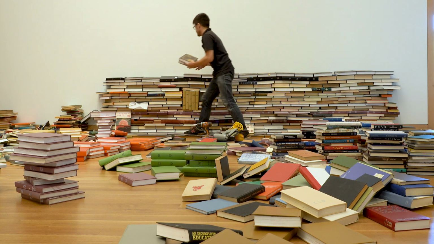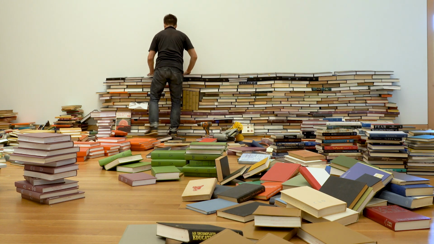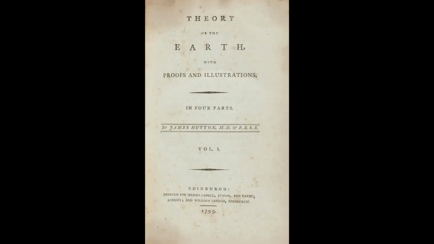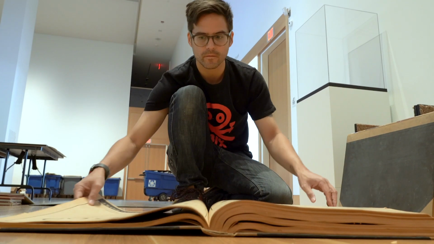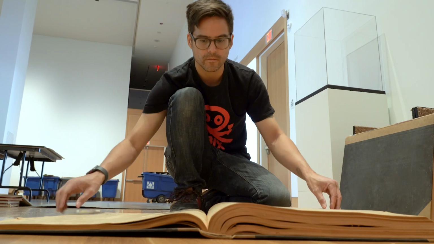The Scottish physician and scientist James Hutton in 1795 published Theory of the Earth, Volumes 1 and 2 of 4. This book is important because it's basically the first book in the Western tradition to really seriously pose the idea of the Earth as a dynamic and changing body. Volume 3 is published posthumously, but Volume 4 is never written.